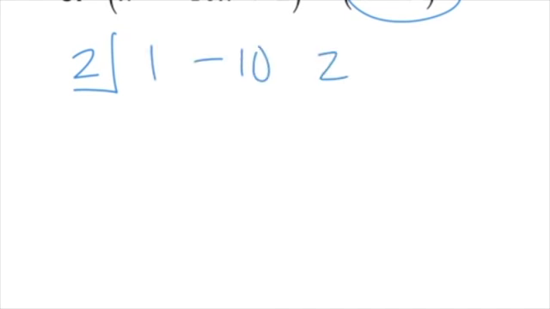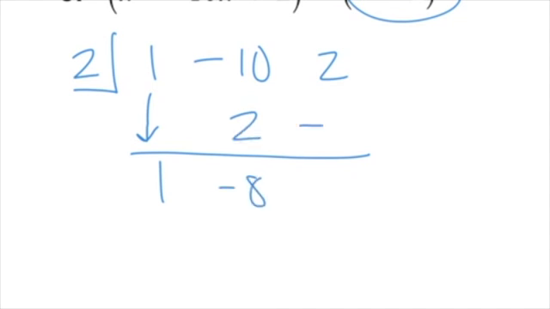So, step 1, figure out what makes your divisor 0. Again, it's usually the opposite sign, so it'd be positive 2. We write down all of the numbers without the variables, draw a line, give some space, drop down the first number. So 1 times 2 is 2, negative 10 and 2 is negative 8, negative 8 times 2 is negative 16, and 2 and negative 16 is negative 14. That last number serves as our remainder.